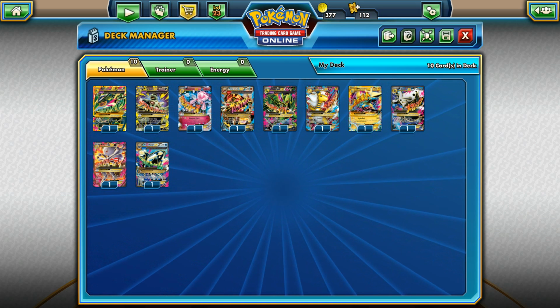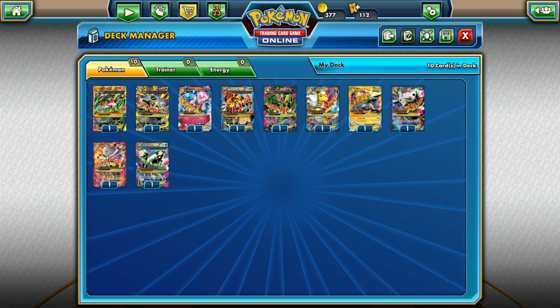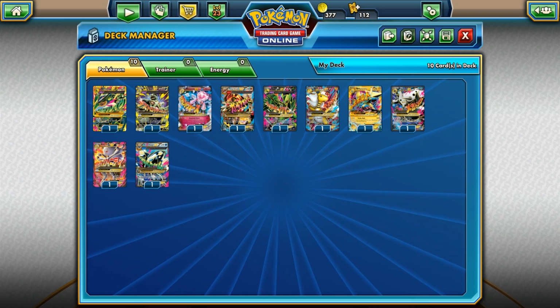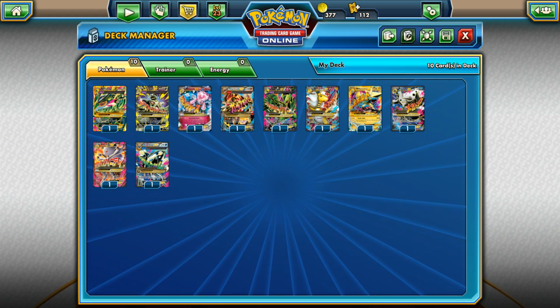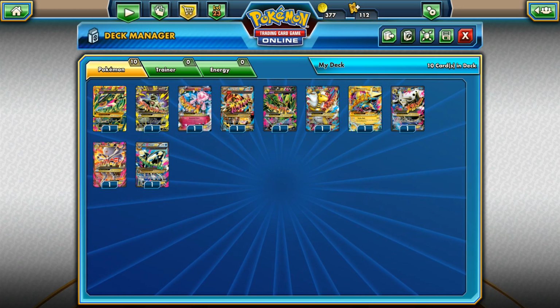Today we'll be looking at the top 10 Mega Evolution cards that are currently in the format, and in my opinion the most playable at this moment. There are like 20 or 30 Mega Evolution EXs, so I picked only 10, and I will talk about them today.